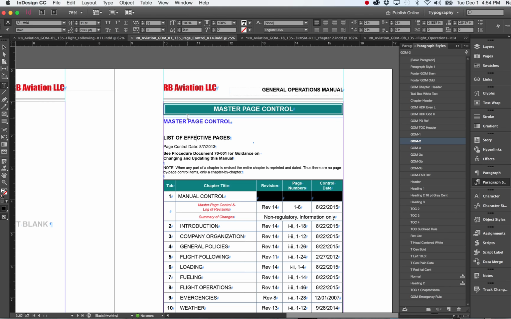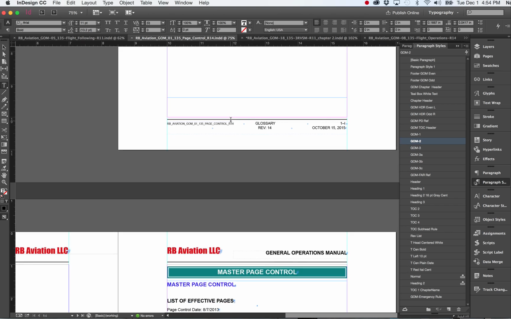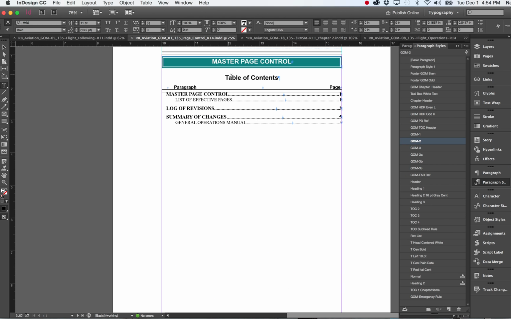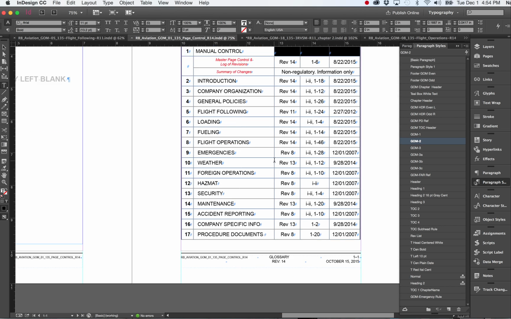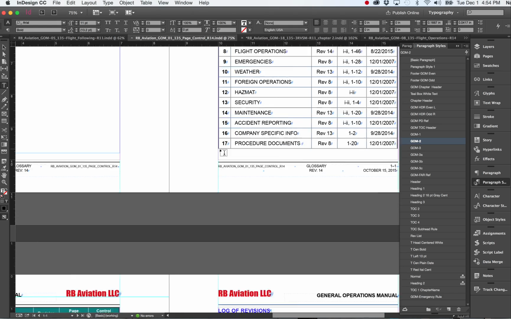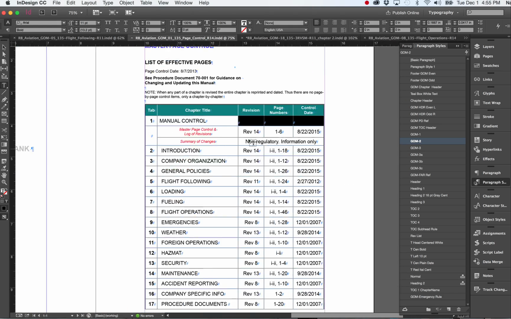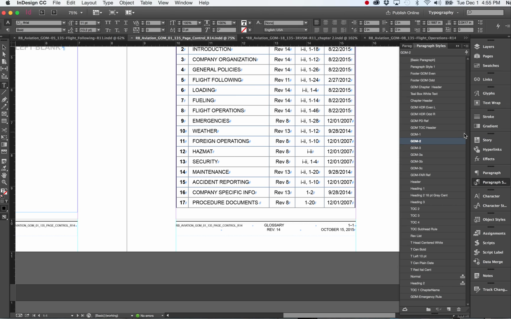source of help when you're creating a large document that is complicated, to be able to have this table of contents with the contents that you can actually click on or touch on with your iPad or computer in a PDF. Very powerful stuff.